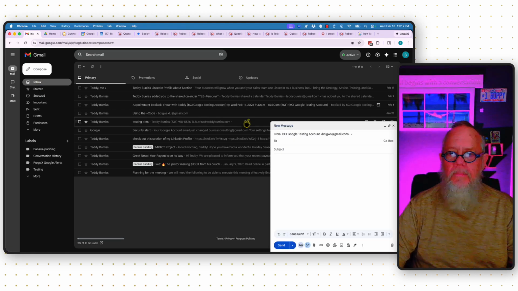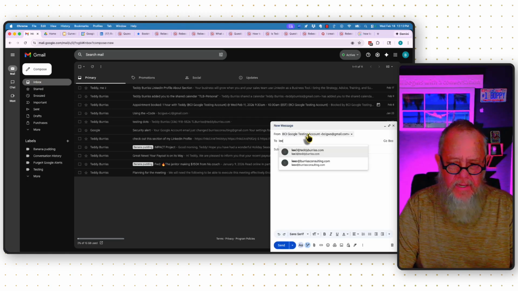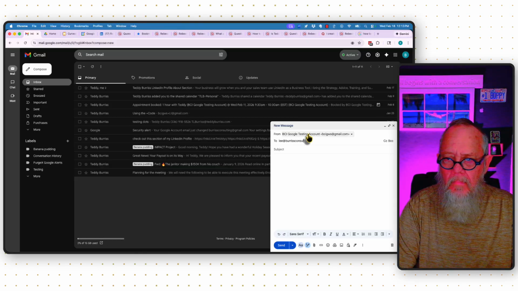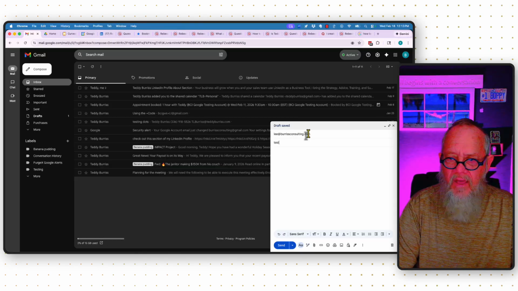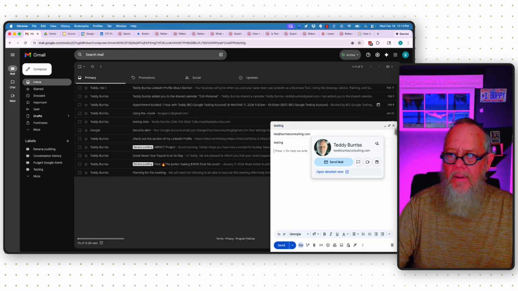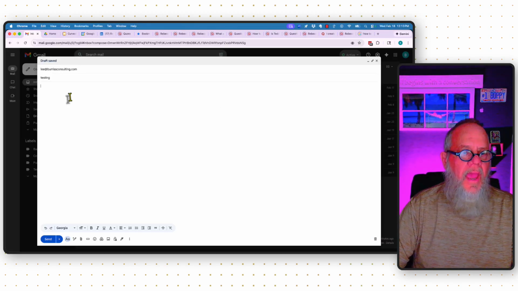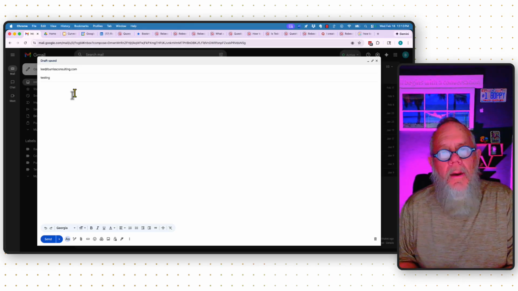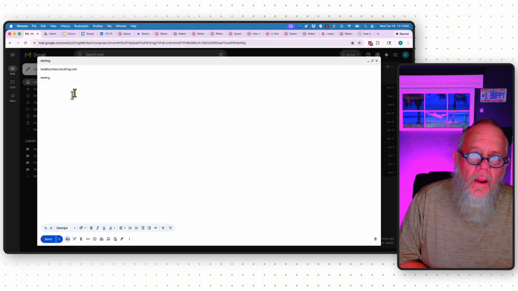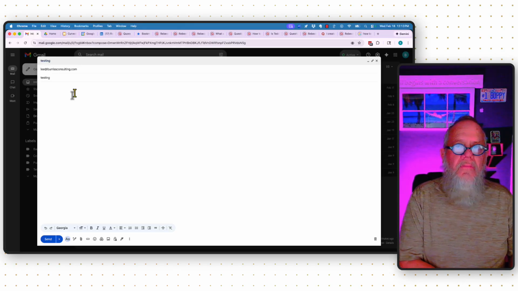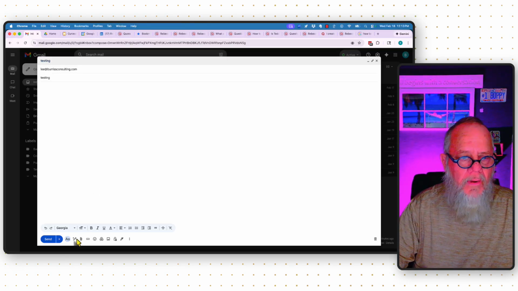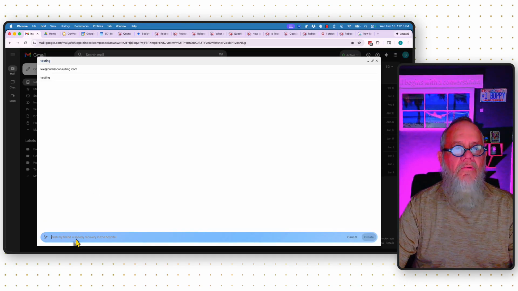Here's the other area that Gemini can help you in free Gmail. Go to Compose. I'm going to send an email to Lee at Burris Consulting. Testing. And now I'm going to make that big so we can all see it. Here, I want to let Lee know that I have a meeting coming up and I need them to be there, and I'm willing to accept paying for their travel. I could write all that in here, or I could come down here and hit this button right here: Help me write this.